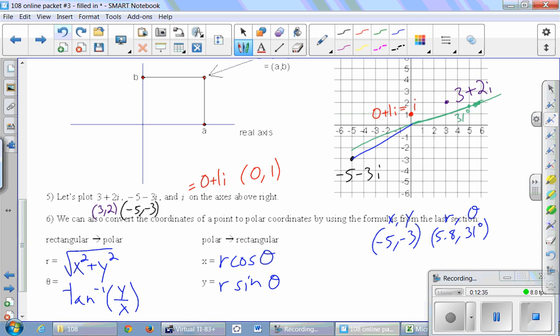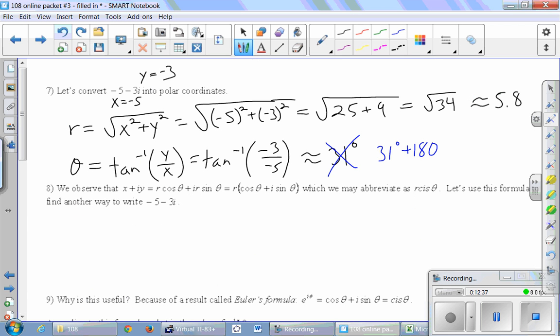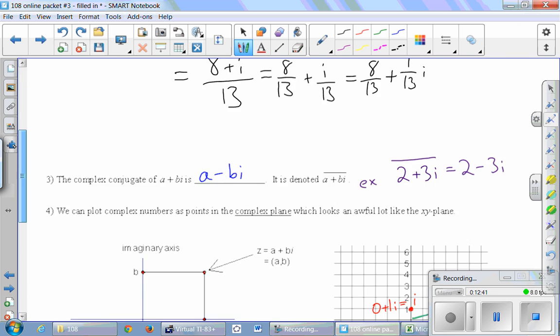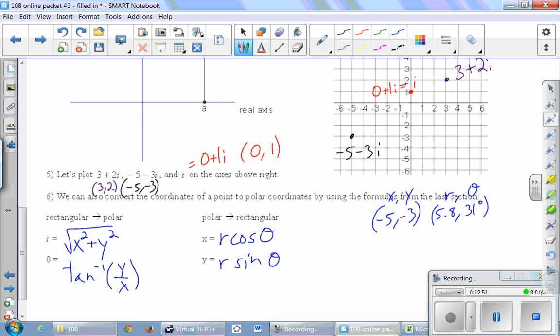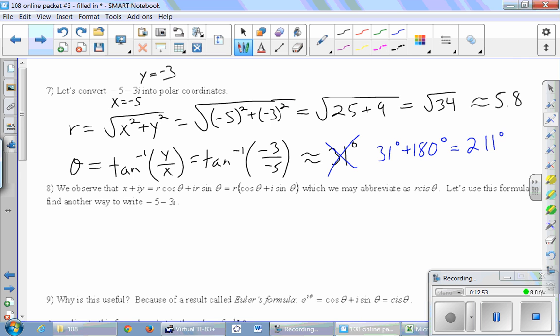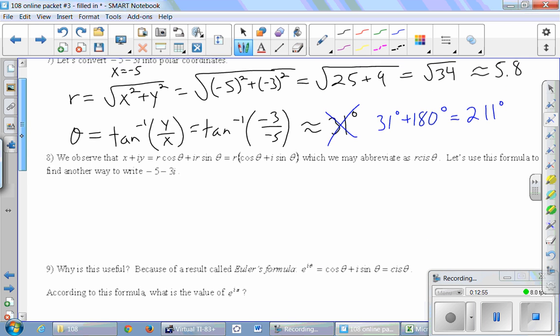So we're plotting the same point as we did before, but just putting it in the newly familiar polar land, polar way of looking at things. And there's going to be a real good reason for us to prefer polar to the XY coordinates today. Okay, so we've done that.